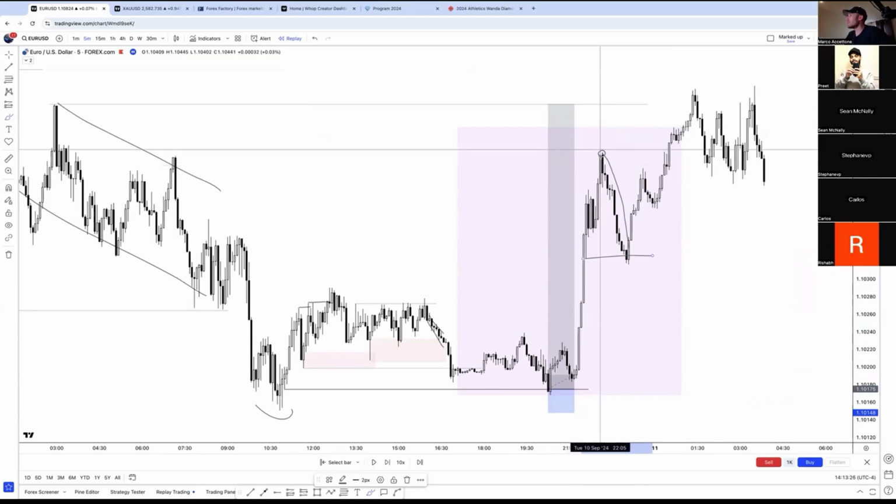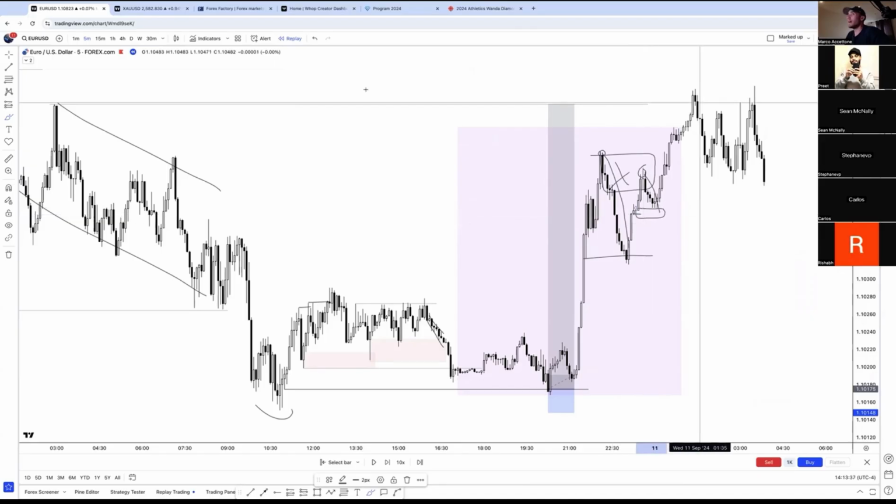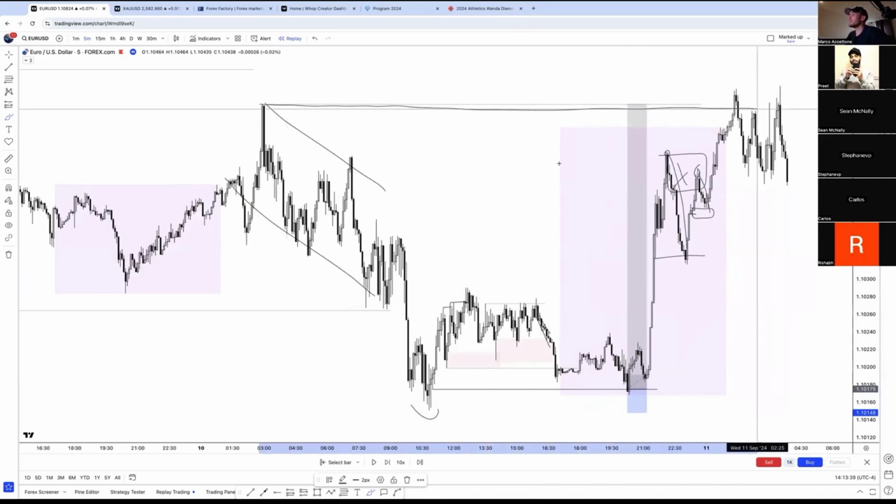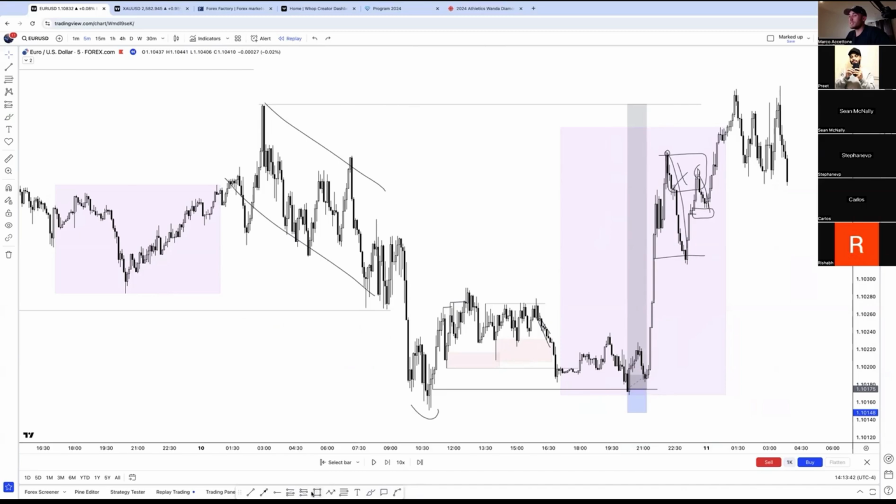Okay, this reaction to the downside, clearing internal. Why is this important? Sellers have now been induced into the market. Okay, this is going to be a trap. Look how they get that false reaction down. And there's actually a mitigation of M5 liquidity block right here. And then we move higher to trap the sellers. So anybody that was looking for sells over here, see how they get their reaction to the downside? Take out the lows, so they think this is BOS here or even just over here. They're going to be selling this area back at the highs. Look, it gives them a false reaction and then traps them all.